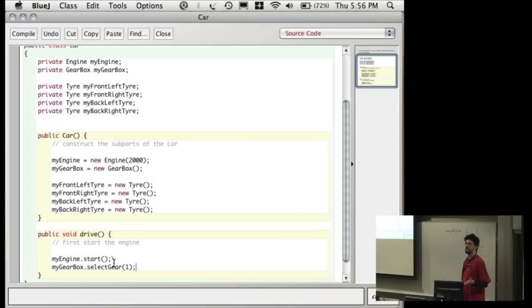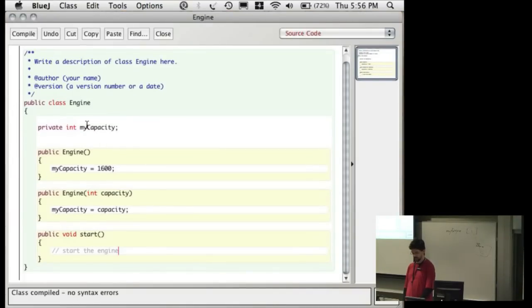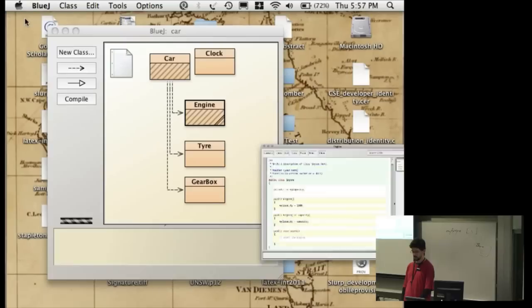So we're able to describe driving a car at a high level, at a low level of detail at least, where we're just talking about abstract things. We don't have to go into the details about what's going on inside the engine when we start it, or what's going on inside the gearbox when we select a gear. That detail is hidden within the engine class. The details of what happens when you start the engine would be written in here. So when we're talking about driving the car, we can just think about it in terms of those parts and actions that we're performing on those parts. And we don't have to worry about what's going on inside.